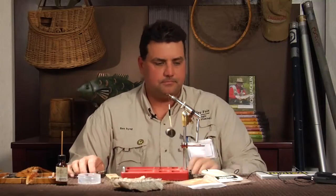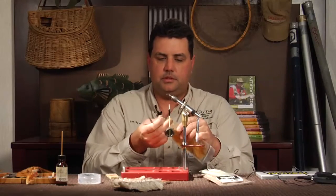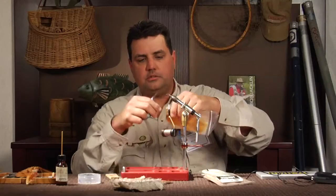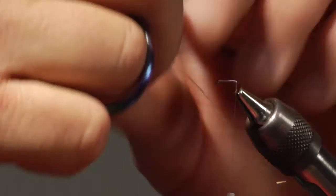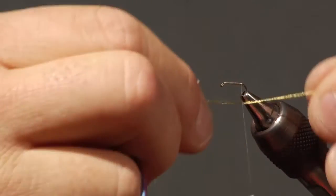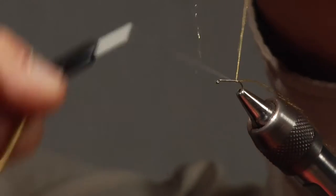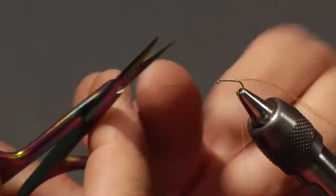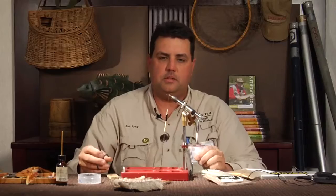On the back end of the fly I like to put a little bit of emerging shuck, or gas bubble. This is just micro z-line that you get out of Blue Ribbon Flies — it's real thin and light, dyed amber, and it's pretty close to what the little trailing shucks are off the back of the CDC caddis. I'll pop that around up on top of the hook shank, take a couple nice tight lock-in wraps, and trim it off. A little bit goes a long way — just about the hook shank size off in the back.